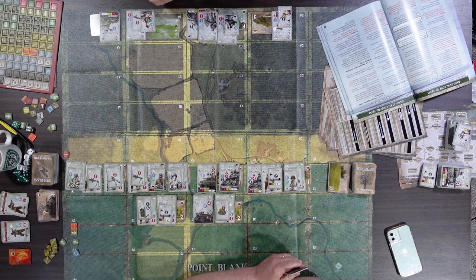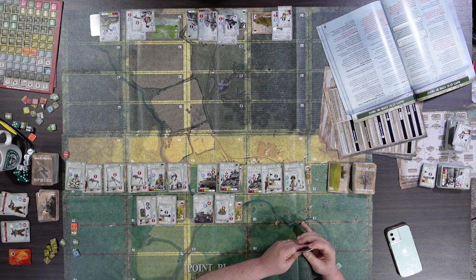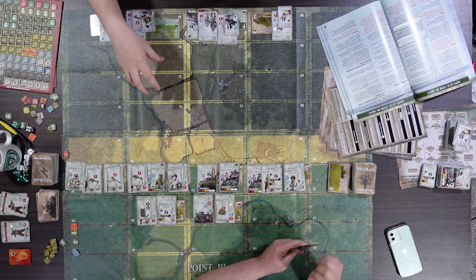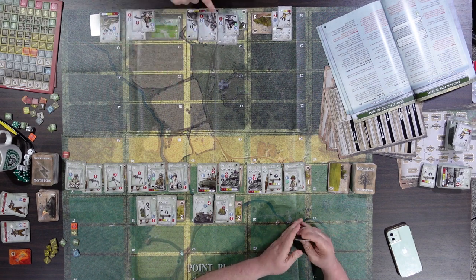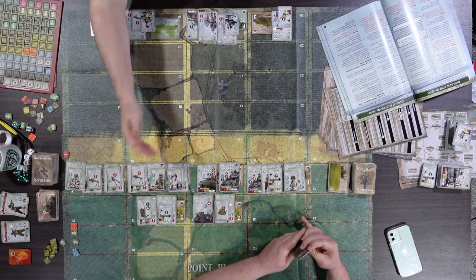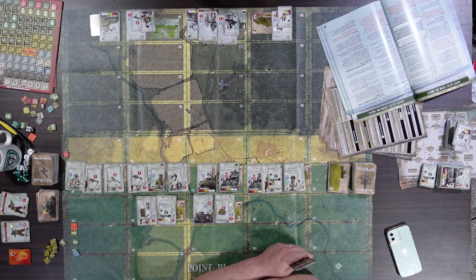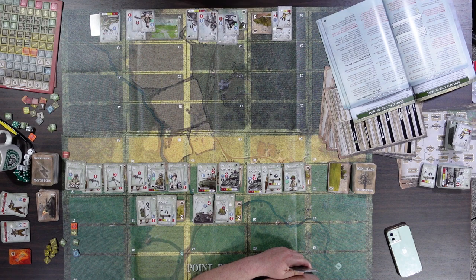It was a prototype. It's gone through a few different changes since then, but there's a video interview with him on our channel if you want to learn a little bit more about the background of this. Instead of hex encounters, you have these cards, which are different squads, leaders, special weapons, tanks, armored cars, jeeps. We're going to play through the Dawn at Saint-Côme-du-Mont scenario.